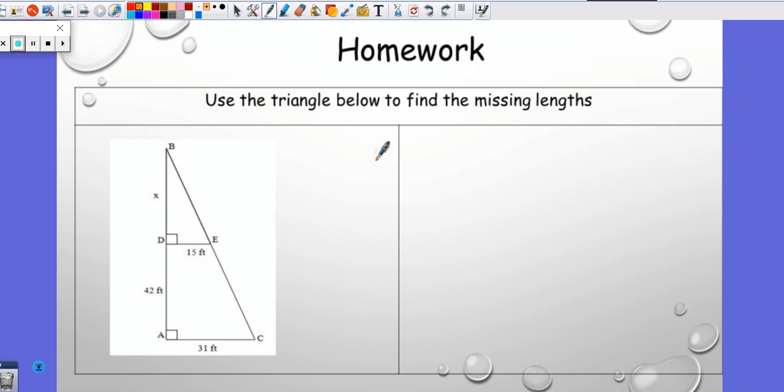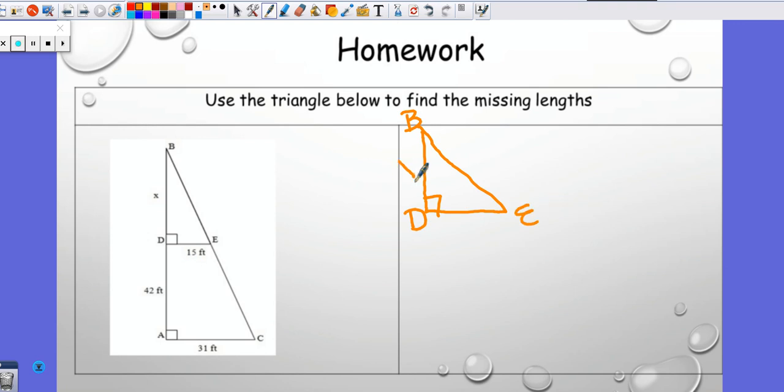Okay, these are the problems we didn't get to in class. It says, use the triangle below and find the missing lengths. So here, this is a situation where we have this line and this line, and since they share an angle, I know that I can use the triangle proportionality theorem to help me find the missing side for this triangle, and it wants me to find x. So I'm going to draw the little triangle and the big triangle, and it doesn't matter which order you draw them in. Just make sure that you draw them.